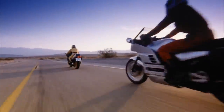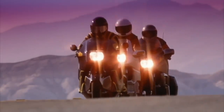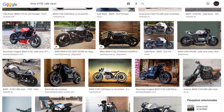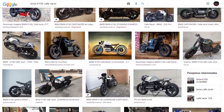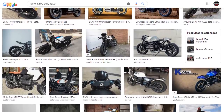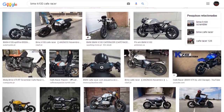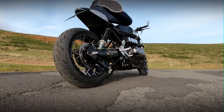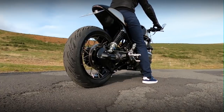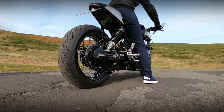But in the world of customization, the K series always comes with one thing almost no one dares to change. I would say that 99% of all custom BMWs from the K series have the same factory original fuel tank. This may be true. But not here. And not today.